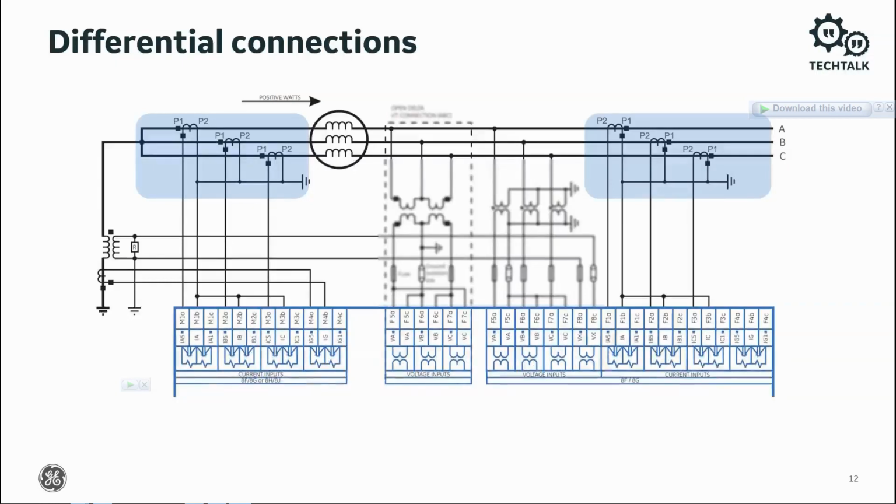For percent differential, it is recommended that the terminal side CTs and neutral side CTs have the same ratios, but it is allowed for the ratios to differ. The maximum allowable ratio mismatch is 10 to 1. In the case of a mismatch, the relay scales the currents to the primary of the CT with the larger primary value, which is used as the CT reference for the percent differential element.